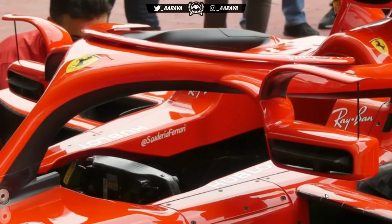Definitely a lot of people are saying it's like it's got eyebrows almost, like the Halo has grown eyebrows. So, yeah, maybe some people will be calling it, to quote James May from Top Gear days, gopping, maybe is the word, but you know, it's aero, so the nerdier side of me just appreciates it for that.